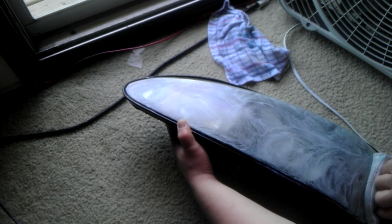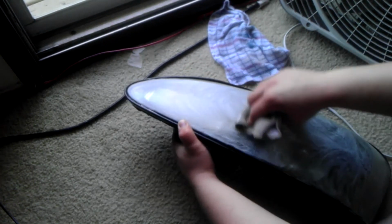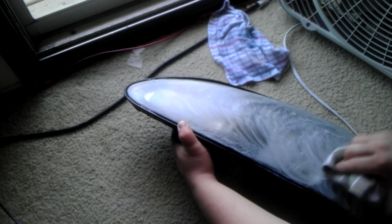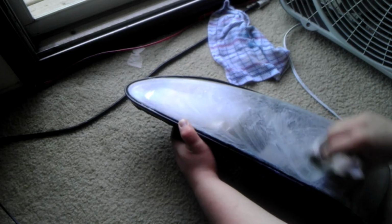Just work it for a while, and once you've worked it for a while, then you'll start to see the difference that toothpaste makes. It's kind of funny how it all works, but as the toothpaste gets worked in, you'll see the lens clear up. Now mine weren't that bad, but I'm going to take care of this now so that I don't have to down the road. As I said, there's kits out there that'll do this. I find toothpaste works just fine.